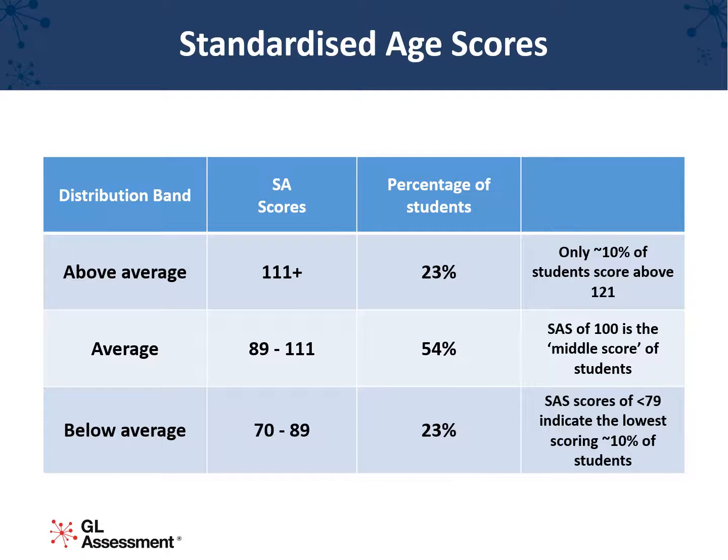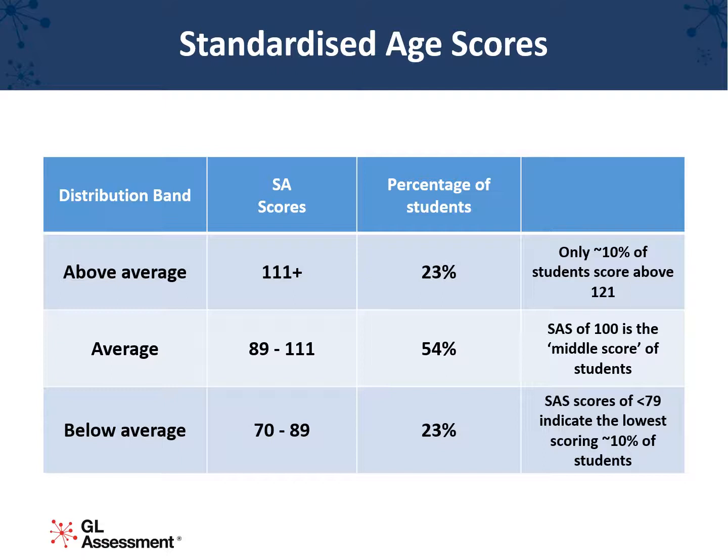One of the key ways that the tests report on performance is using a standardised age score. A score of 100 on that scale places a learner's performance in that subject at the national average level of performance for a learner of that age. A standardised age score is an indication of where a learner's level of performance would fit in a national distribution of performance on that test. As I said, 100 is the average, so nationally 50% of students get this score or higher. 54% of students attain between 89 and 111, which could be considered the average band if you like. The first column shown here isn't official, it's just offered as an idea for use with other school reporting data.